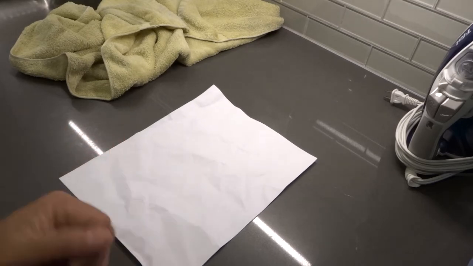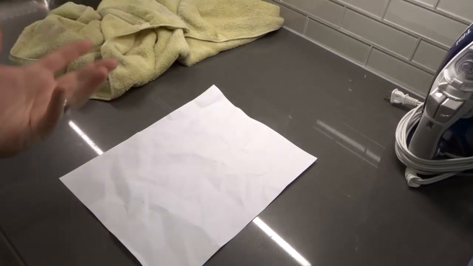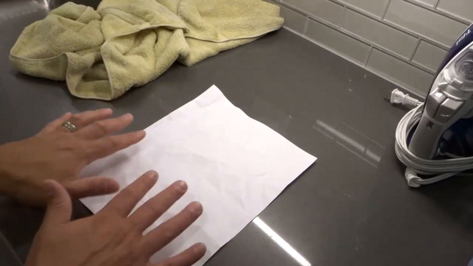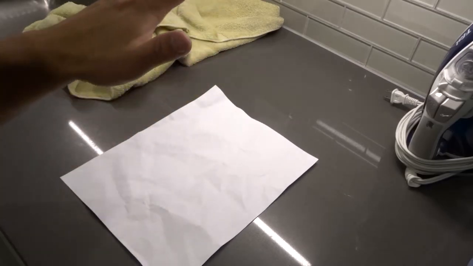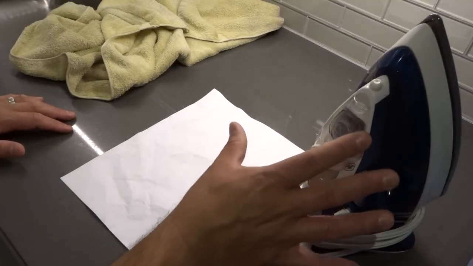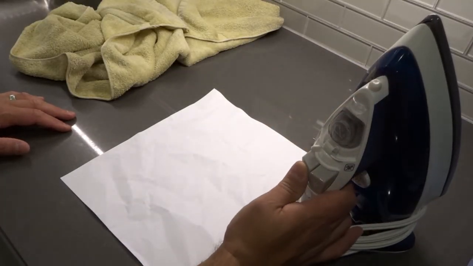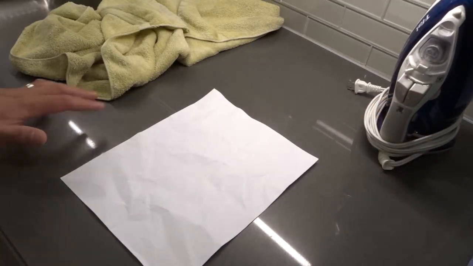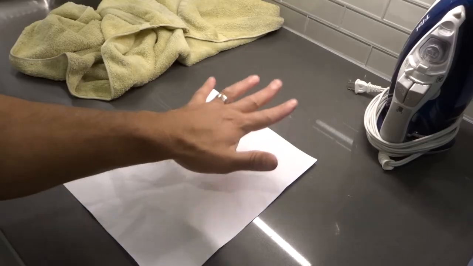Essentially you can repeat the process again and it will de-wrinkle it a bit more. There's going to be obviously a limit to when no more wrinkles can be removed, but you should be able to de-wrinkle it substantially using this method. Go light heat, very low heat with the iron. Use very little steam, you want a little bit of steam but very little steam.